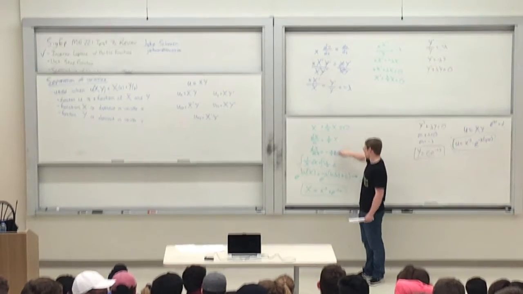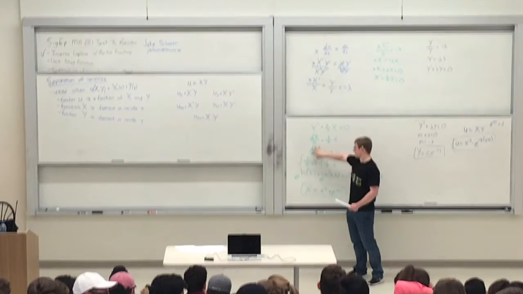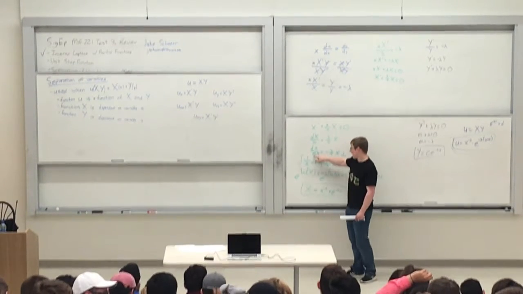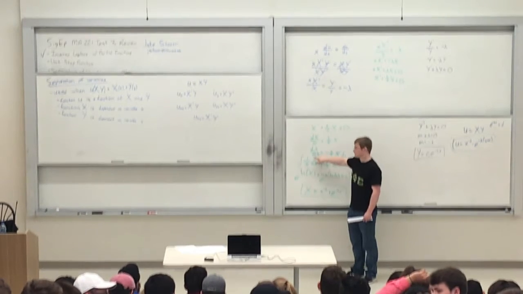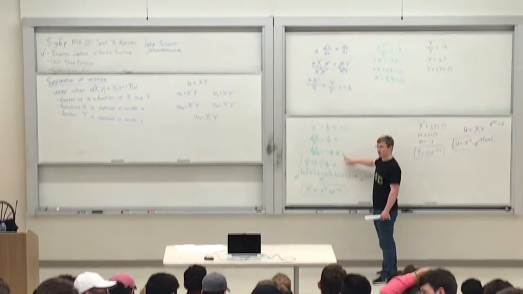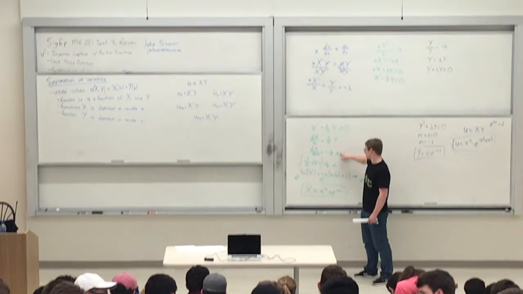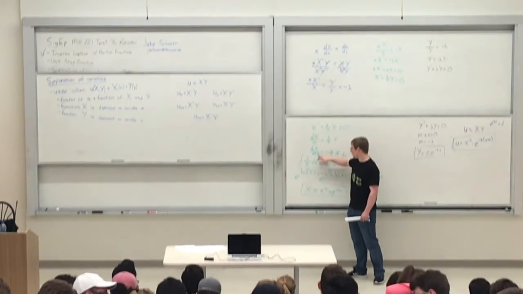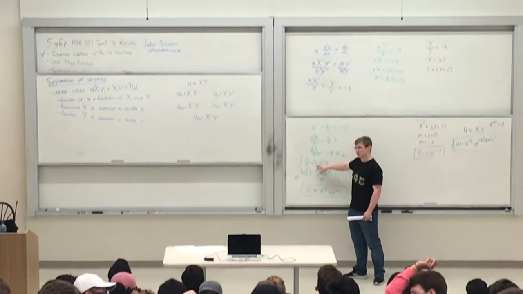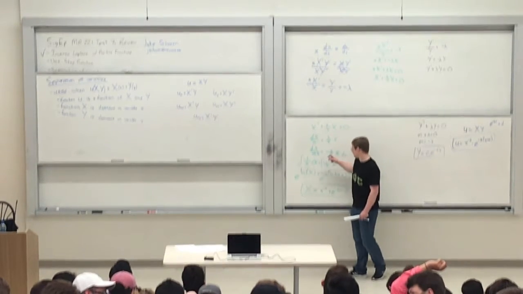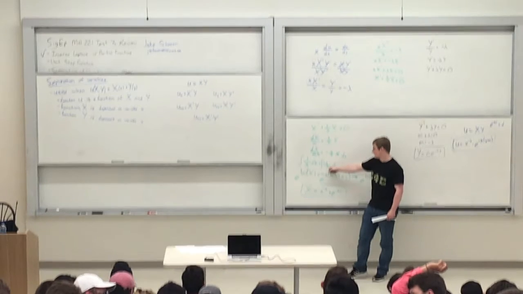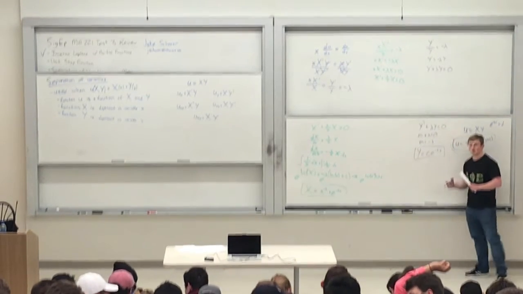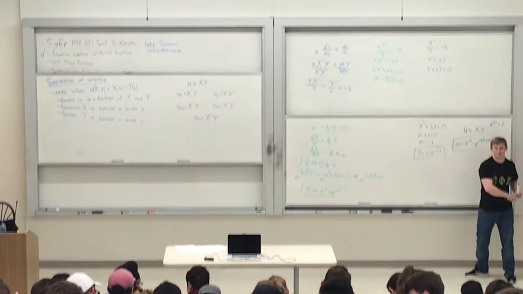This step before the integral, I got all of my capital X's on one side and all my lowercase x's on the other side. So I had a d lowercase x here, so I multiplied that to the right side, and I had a capital X on this side, so I divided that over here. And that left me with 1 over capital X times d capital X. And on the right side, negative lambda over lowercase x times d lowercase x. You're welcome. Yes?